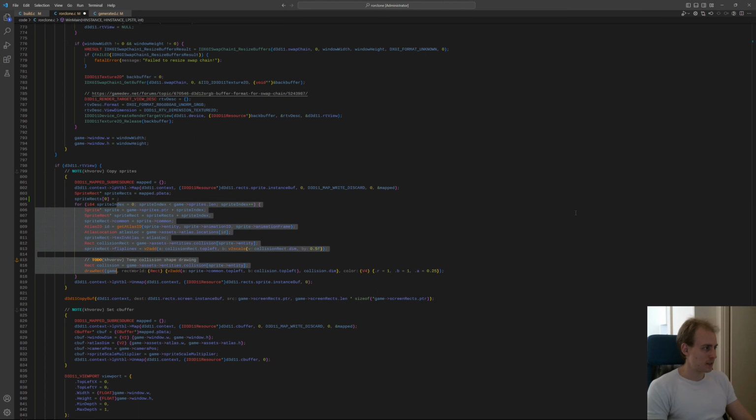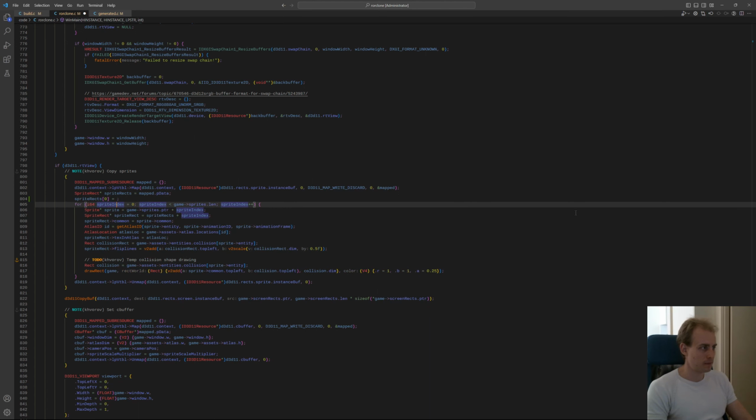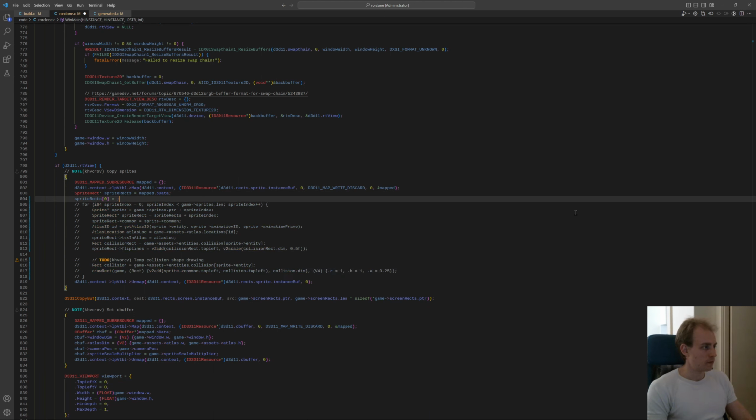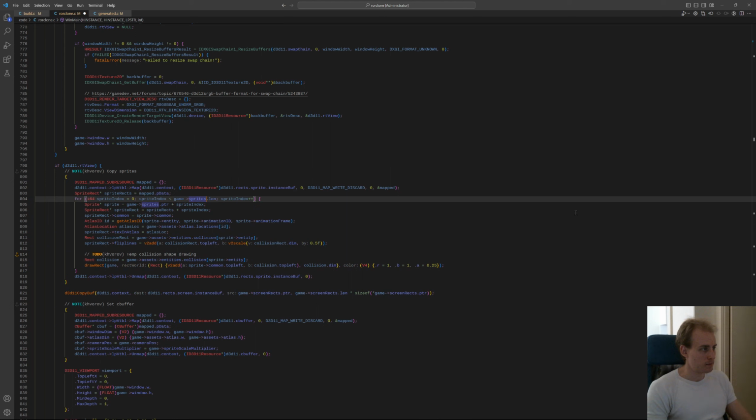So before, I just kind of want to disable this. Well, so what's this game sprites length? So we have a pointer.